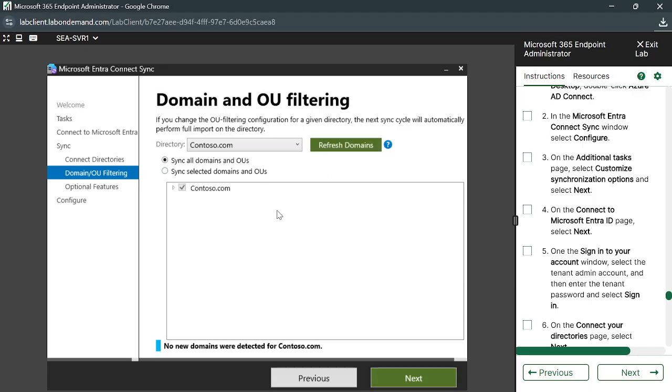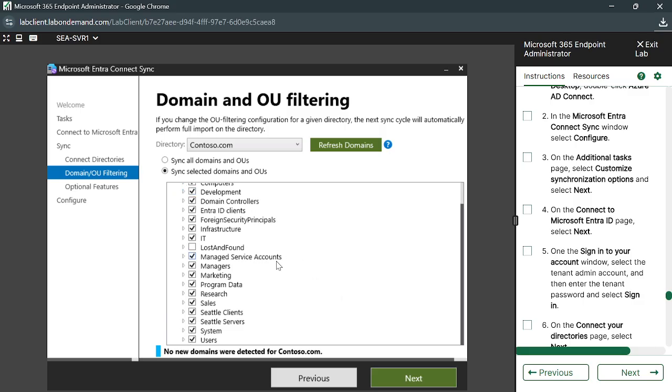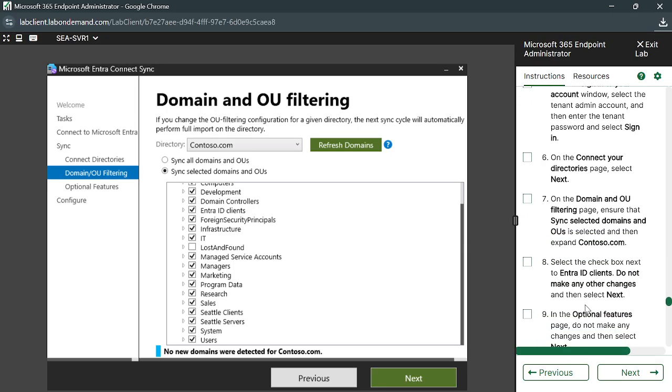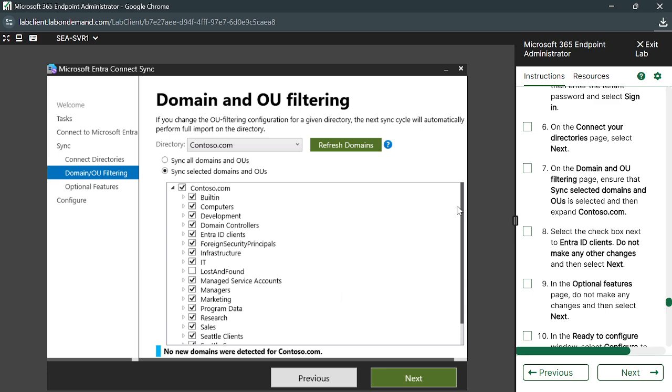Refresh the domain. I think you have to expand the, yeah. Sync the selected domain contoso.com, Entra ID clients. So here Entra ID clients is checked.